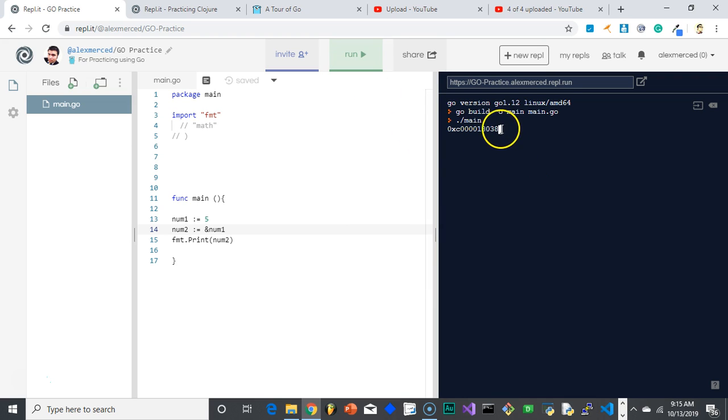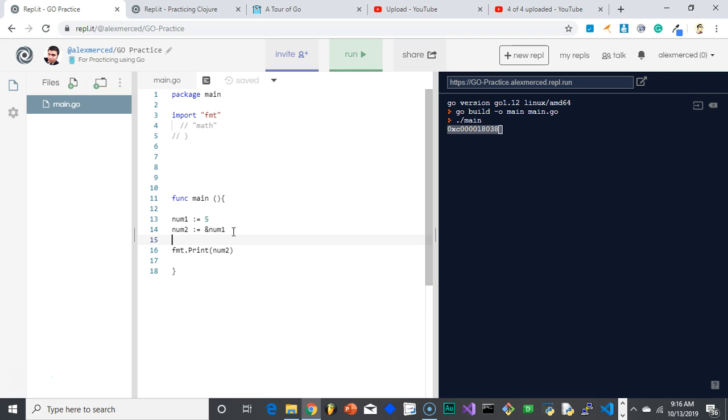What's inside num2 is not the value 5, but a reference to the spot in memory where the variable num1 exists. That can change every time the program runs, because the program is constantly seeing where the memory is.